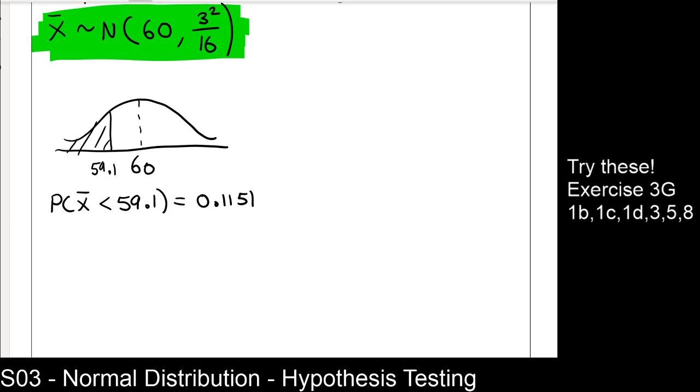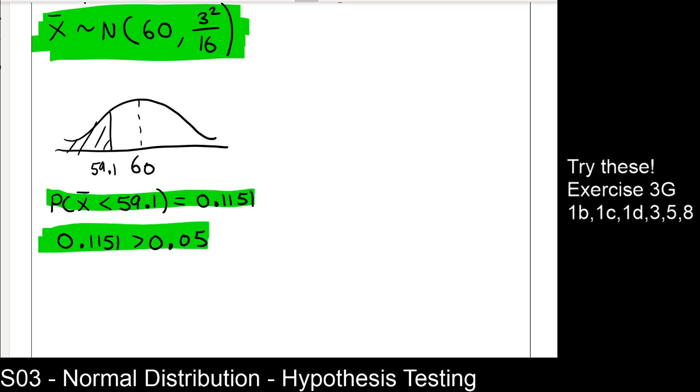And then what I do is I compare that to the significance level. I'm going to highlight that because that's part of what we need for the marks here. So my significance level is 5%. Now I can see that the probability that the sample mean could be 59.1 is 11.51%, or 0.1151. So this also is part of what I need for the marks. Typically it'll be sort of 6 or 7 marks for this.